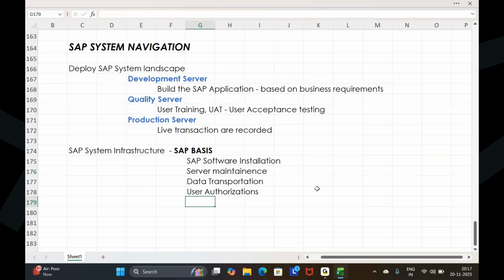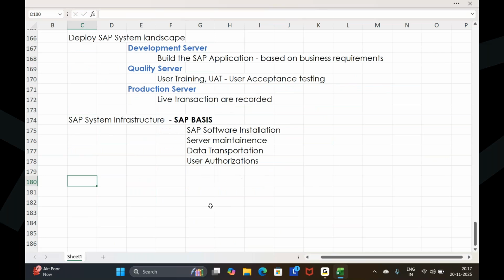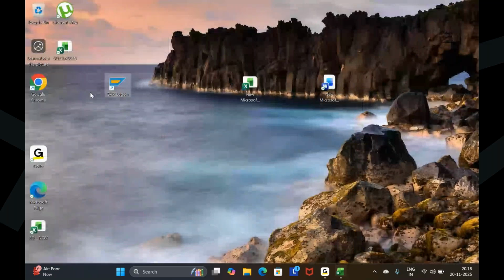Okay. Now, once they establish the system and generate your username and password to log in, we start working on it. The first thing you need to make sure of, in your work machines, let it be your laptop or desktop, is that SAP Logon Pad or SAP GUI needs to be installed. We have an abbreviation for this GUI, which stands for graphical user interface. And this is how it is going to look. That's the one, SAP Logon.